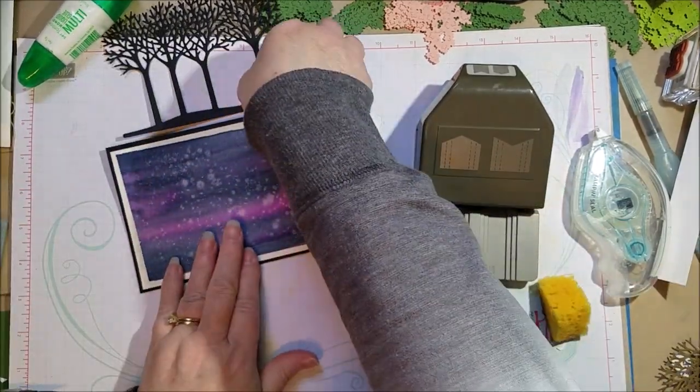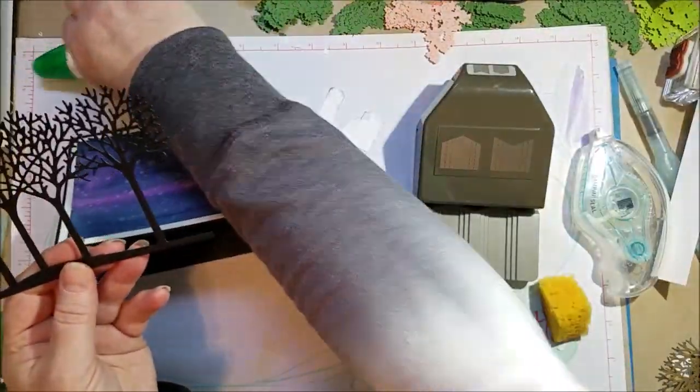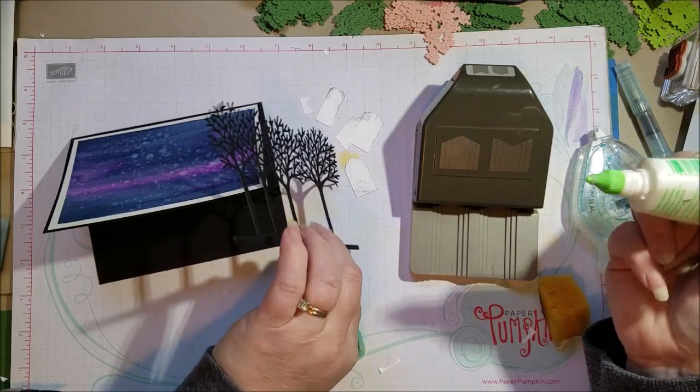Okay, now I'm going to glue down my trees.